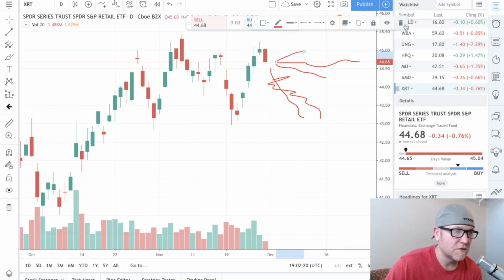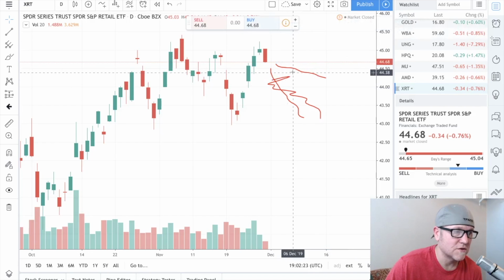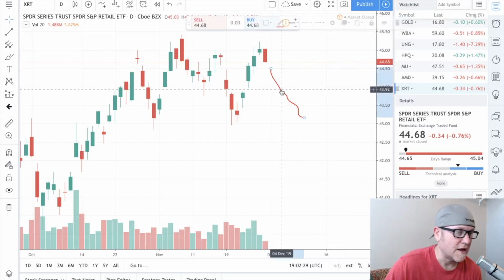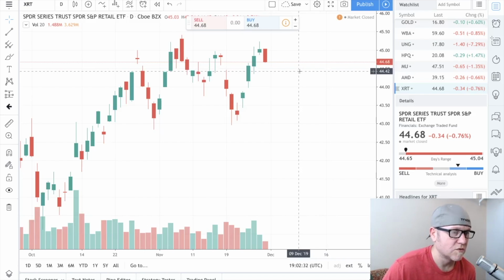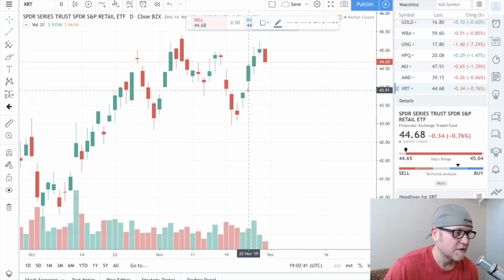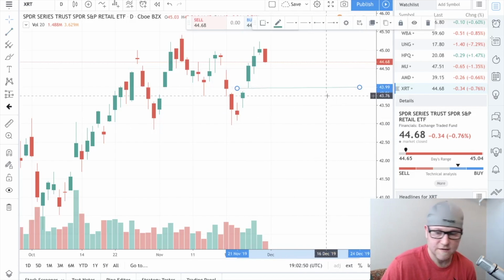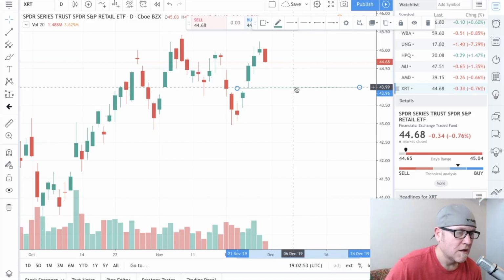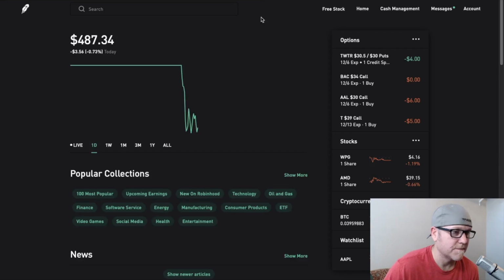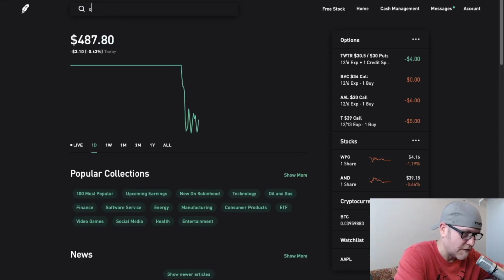So what we're going to do is, like I said, I don't chart, so I'm not really good at this stuff. What we want to do is just find our price. I personally don't think it's going to get below, say, 44, right here at the bottom of this wick, this candle right here. So I'm going to pick this as my spot, 44-ish right there. This is my sort of line in the sand. All right. So if I just bought that, let's go over here to XRT.